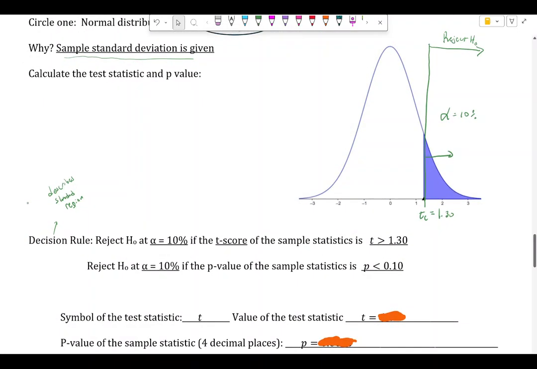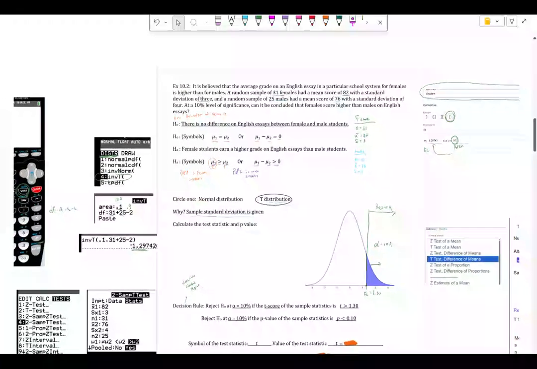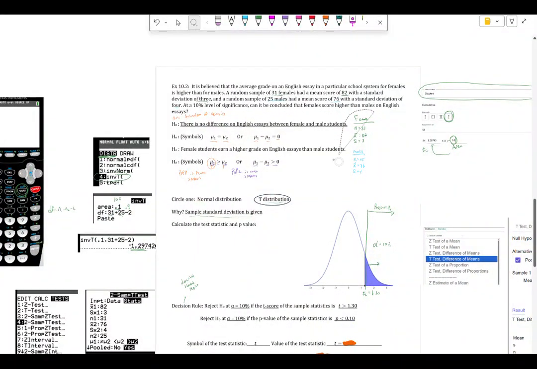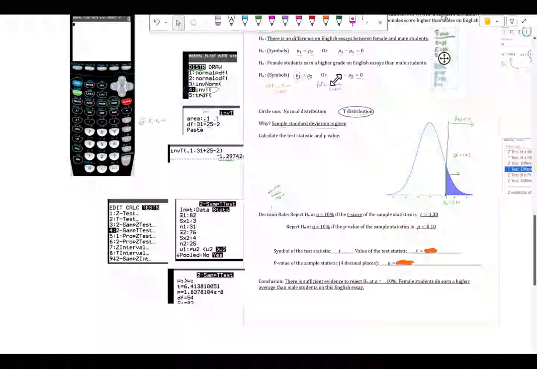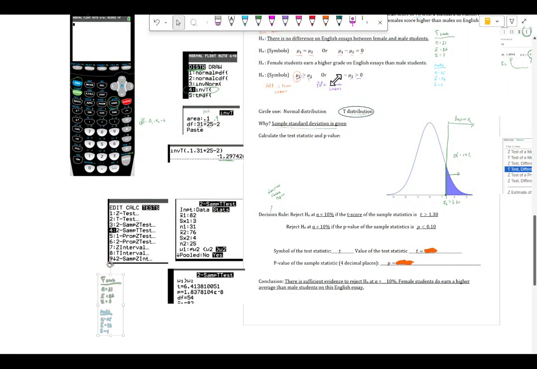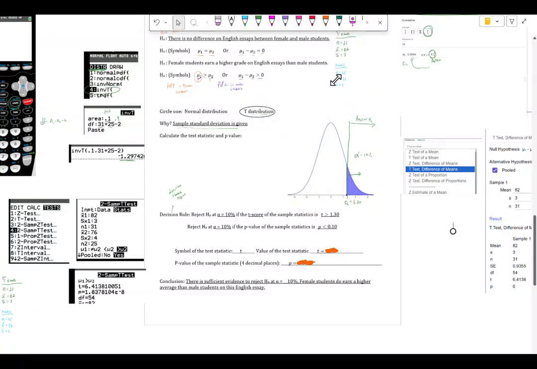Okay, from here, we need to take the data from the question, the sample data, and type it into our calculators. So give me a second. Let me just copy this, copy, and then over here we'll paste it. I'm also going to paste it over here just so I have it when we do this part of the video too.